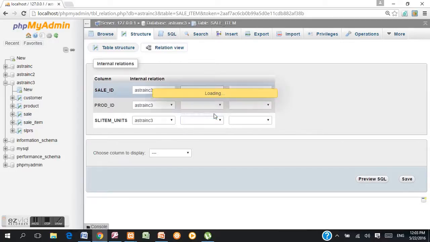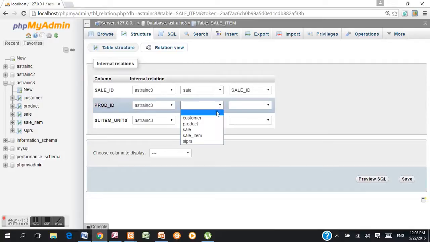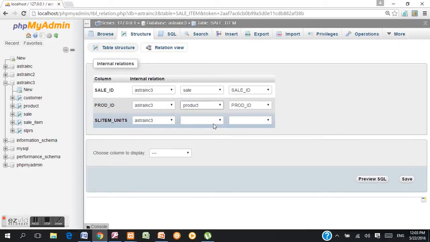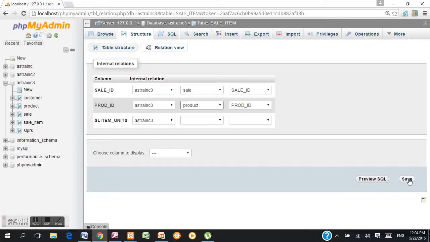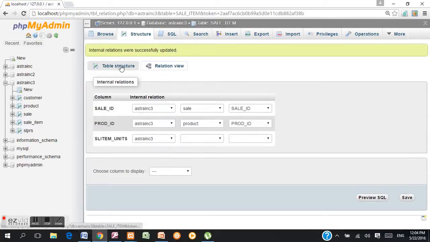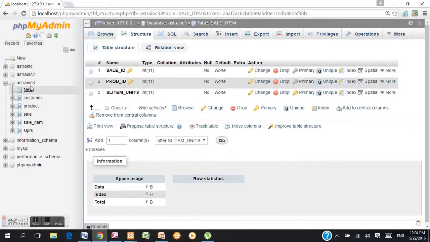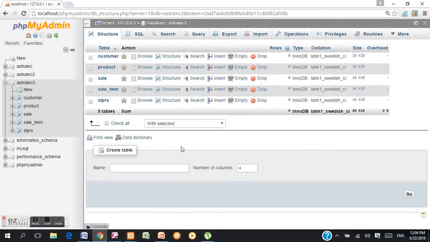This sale ID references sale, and this product ID references product. That's it. We did also the foreign key constraints. Save. Okay. And now we have actually the complete database ready to insert data.